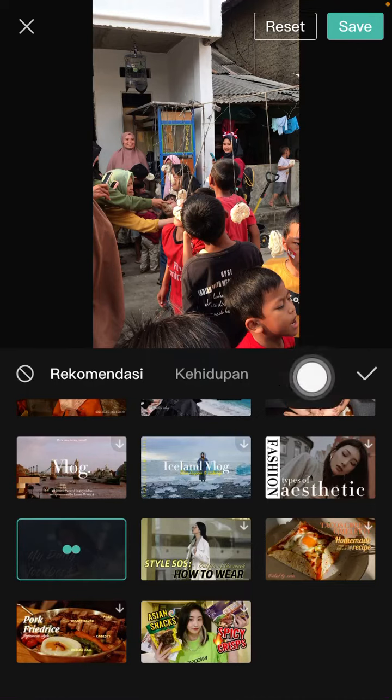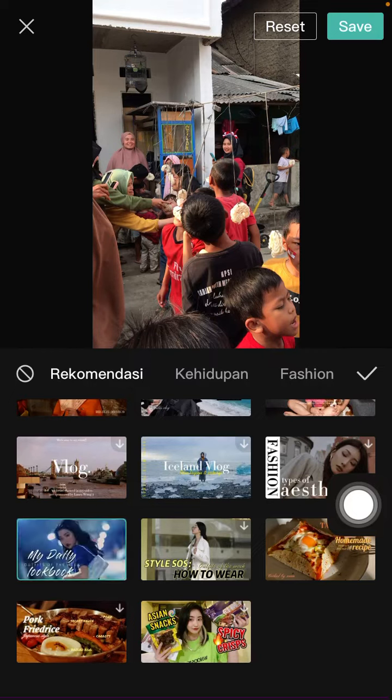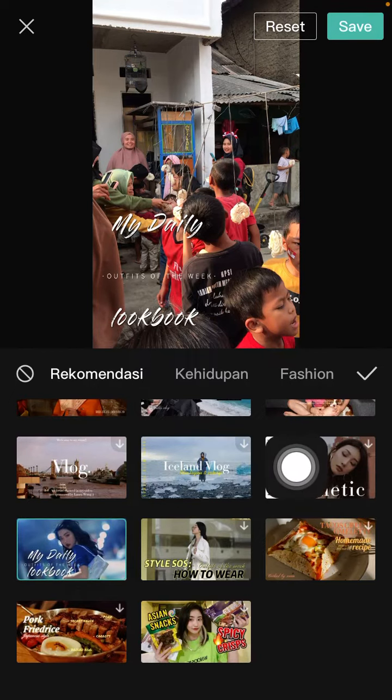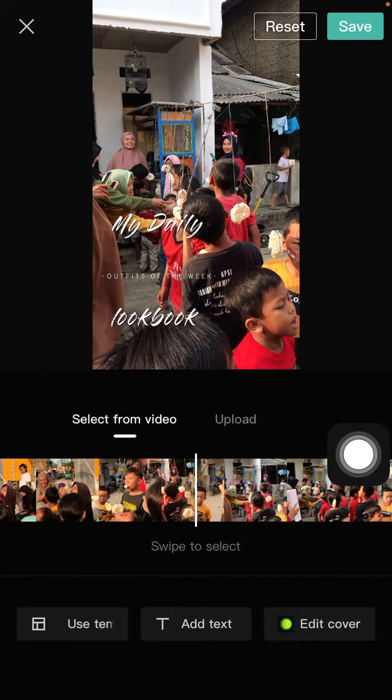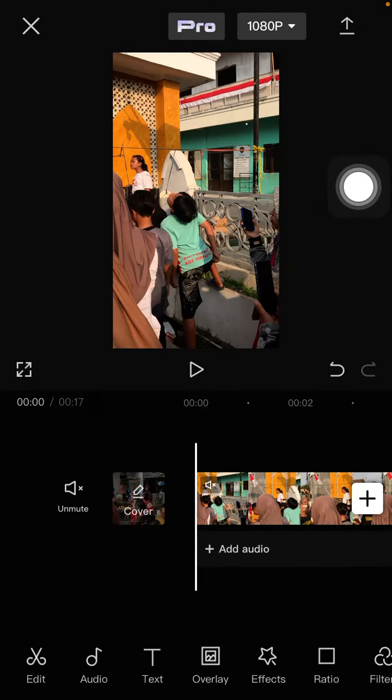For example, just click on it and then click the check mark. So that's it. Click save, and you can see the cover has been replaced.